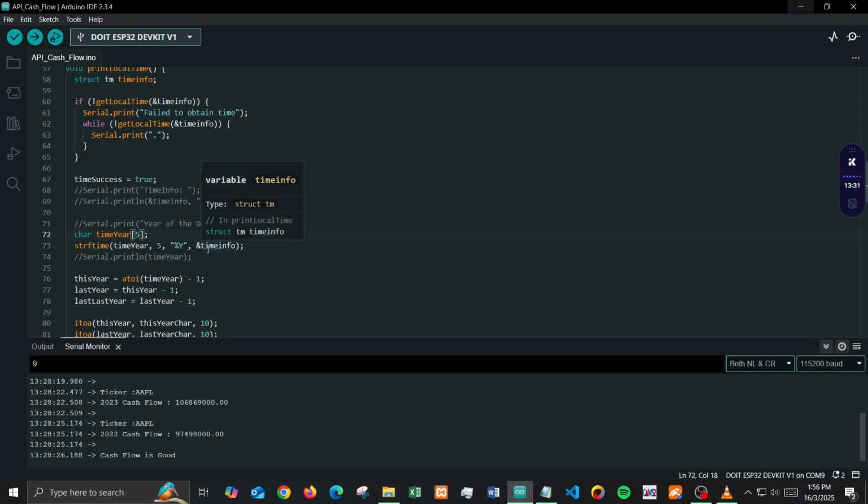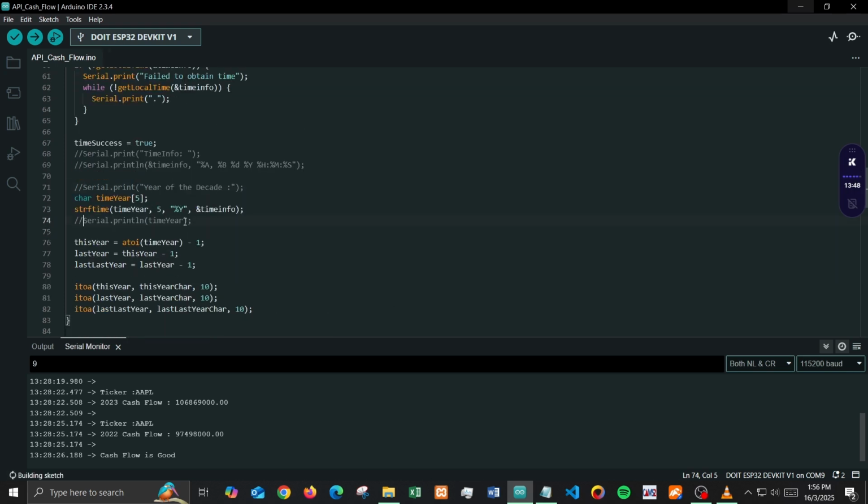And then this is the struct value, right? So you can go through this and you can get the value. If you want to know what the final value is, you could always enable this back and you would get 2025, right? So that's how it's going to look. Now when we get this year, it's basically in char format, and therefore we cannot perform any addition or subtraction on it, so we have to change it to integer. How do we do that? We do that by using ATOI. ATOI is basically char to integer. It will change the value to integer.